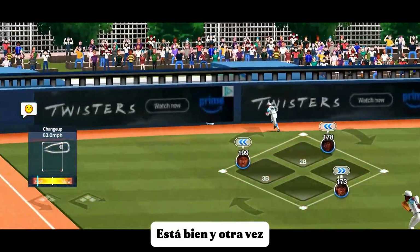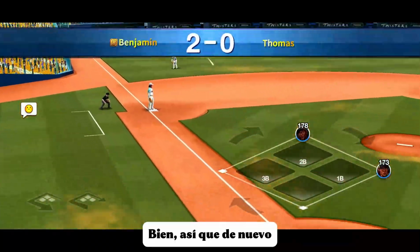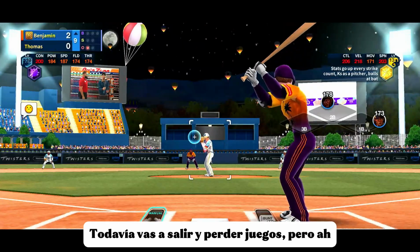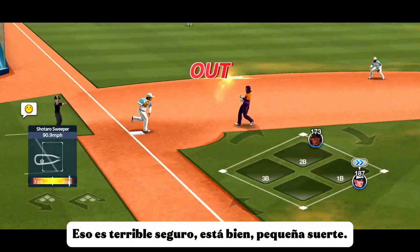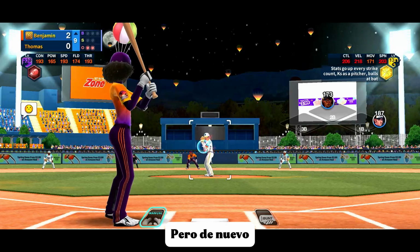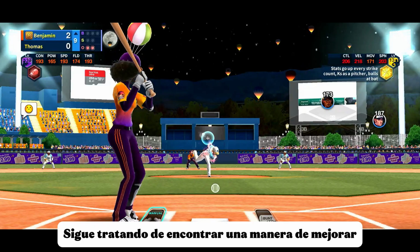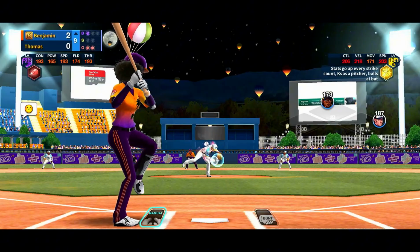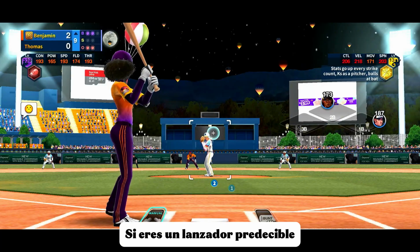All right. And again, pitch location does help eventually. So that's the idea, putting all the pieces together, trying to make them work. You're still going to go out there and lose games. Safe. All right. A little lucky. But again, nothing's ever going to be perfect. The idea is to keep playing, keep trying to find a way to get better, keep learning the strike zone. And as a pitcher, you got to change things up. If you become predictable, this manual batting really becomes easy if you're a predictable pitcher.